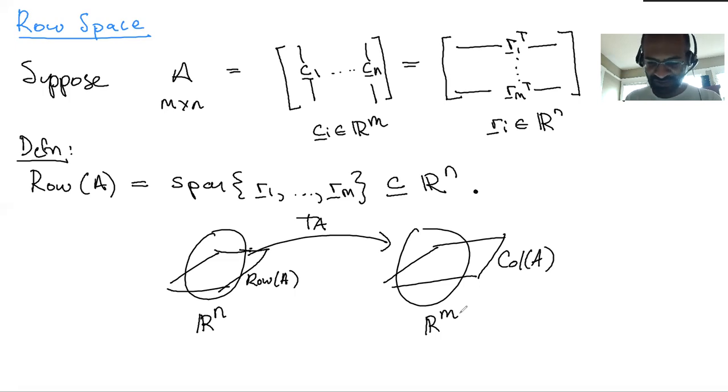And the important relation that we used in lecture 20 is that the row space is closely related to the null space. Namely, it's the orthogonal complement of the null space. And that makes sense. The null space is another vector space that lives in Rn. So I'll just draw it like this, maybe in red. And this is the null space. So let me now state and prove that.